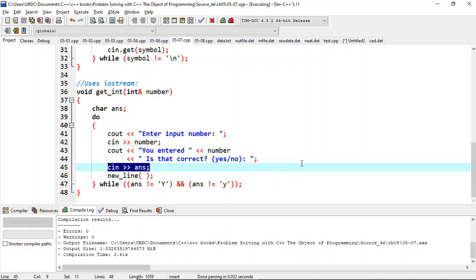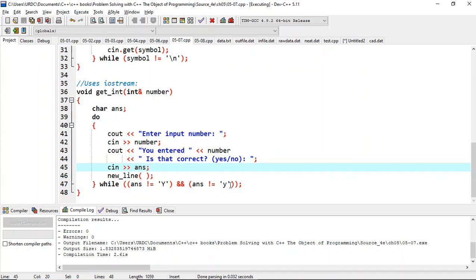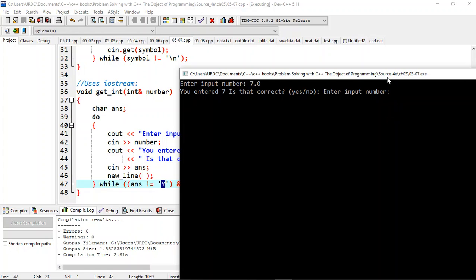So as you can see here, the period was actually interpreted as our response to this particular code, therefore placed inside this variable, and therefore it was interpreted as a character other than y. So it's just like we typed no, and therefore we are again asked for our input.